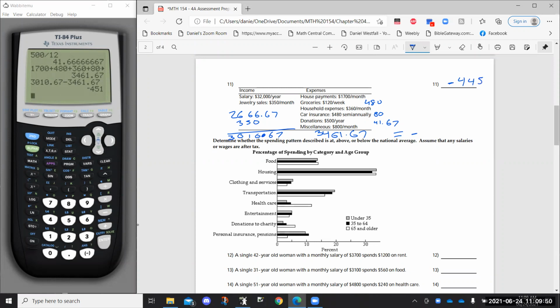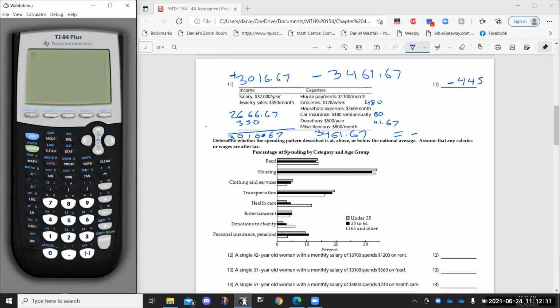So okay, I went back and added everything up again. I had just typed something wrong into the calculator because I got the same numbers here. So when I take, to show you, this is a 6, that's what I typed in wrong before. I think I typed that in as a 0.